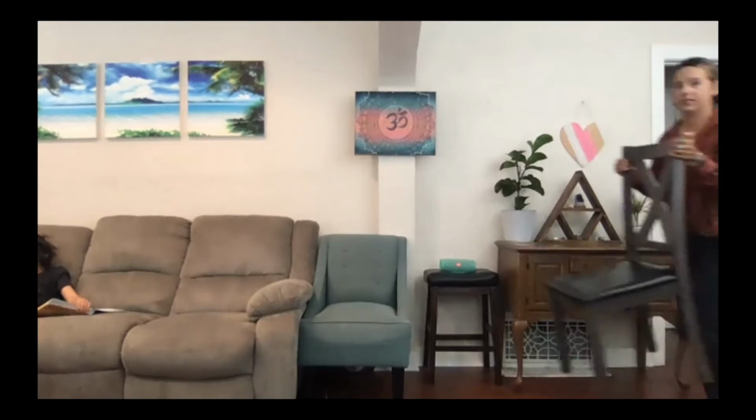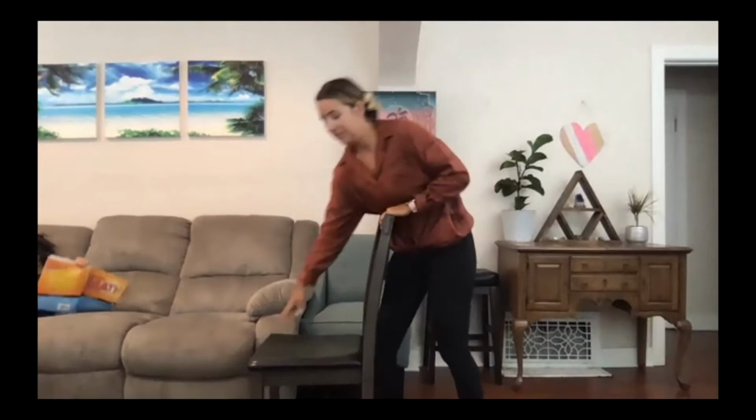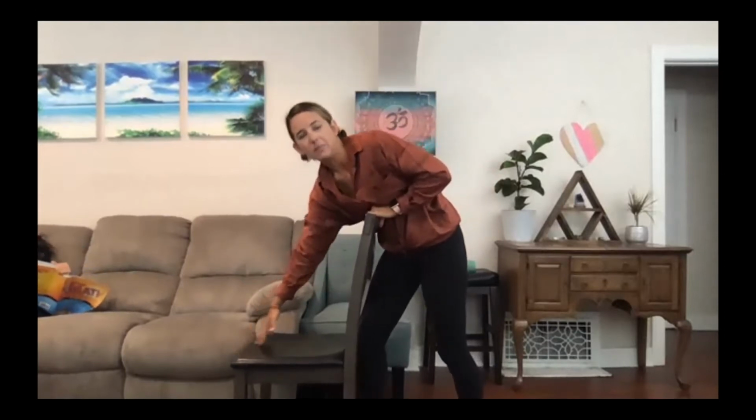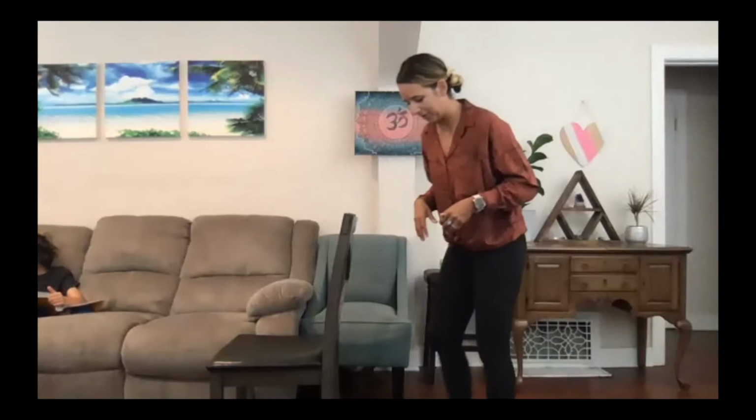And if you do not have a chair or a couch or something that you can use as a prop, that's okay. You can do all of these exercises without it. I just wanted to show you how you can use household equipment in order to add it to your yoga practice to make you feel a little bit more comfortable.